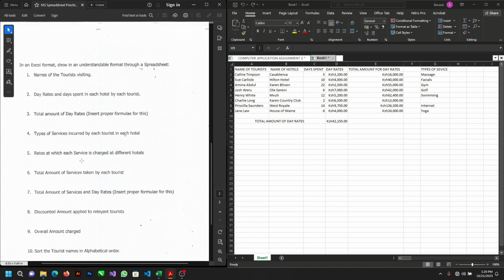Rate at which each service is charged at different hotels. We're going to create another column for rate per service. So rate per service.